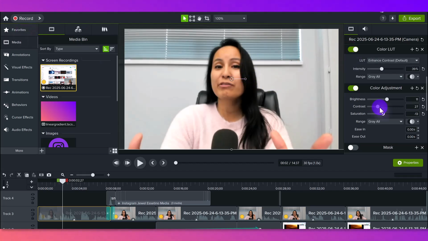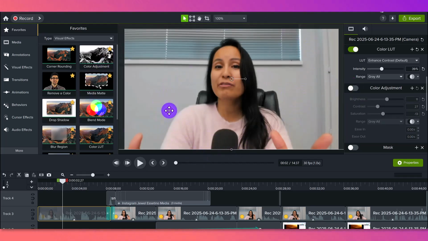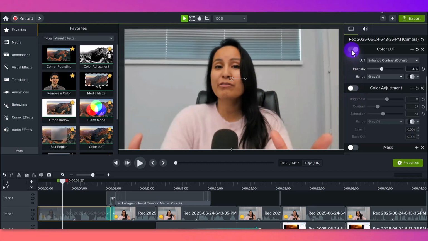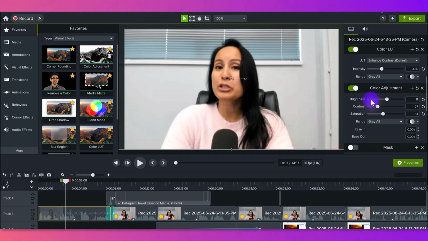I then also add the color adjustment, which is this one right here, also located in the visual effects tab. And you can see when I turn this off, everything as a whole is just more darker. I turn it back on, it's giving brightness to the walls and everything. You know, if I turn both of these things off, this is what the footage originally looked like. And then I put the color LUT on, and then I put color adjustment, and then it just brightens it up. With the color adjustment, I usually raise the brightness first, lower the contrast down, and increase the saturation.